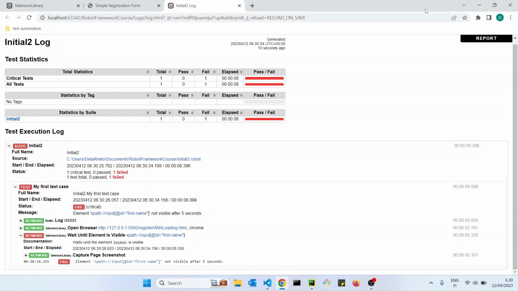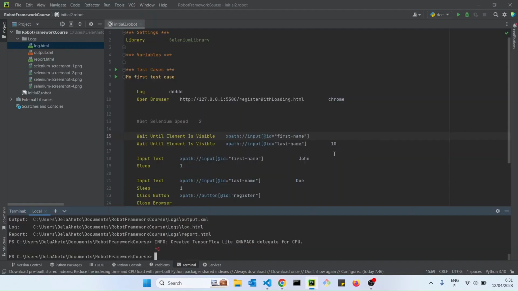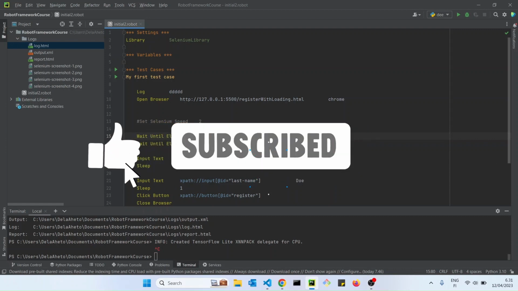Typically I put the 10 in all my test cases. Sometimes you might have to put like 1 minute or 2 minutes, so that's like 120 seconds. And me putting this 120 seconds doesn't mean the test case or that line is going to pause for 120 seconds. It means the maximum waiting time we are giving it is 120 seconds or 2 minutes, which means Selenium is going to wait for a maximum of 2 minutes.